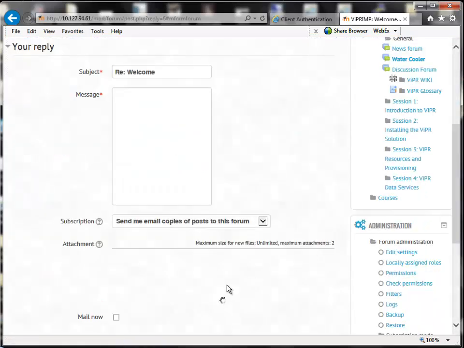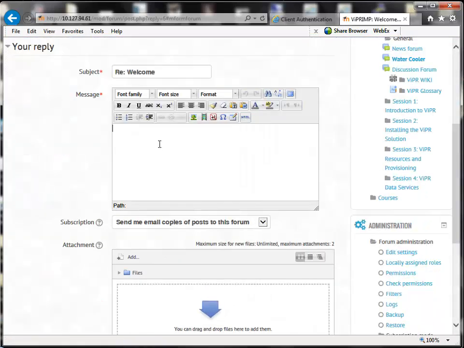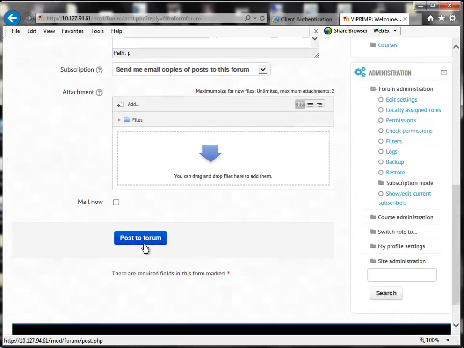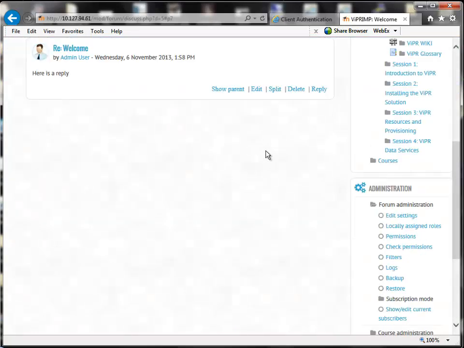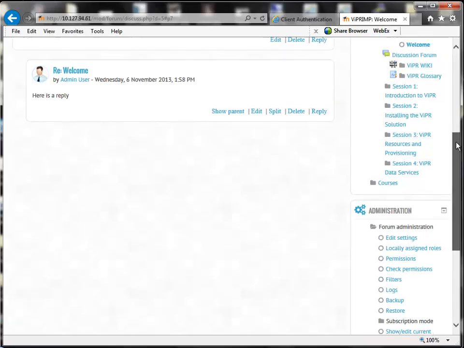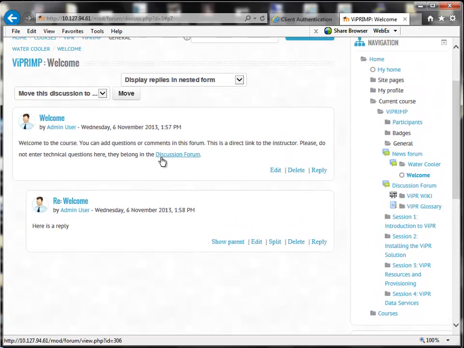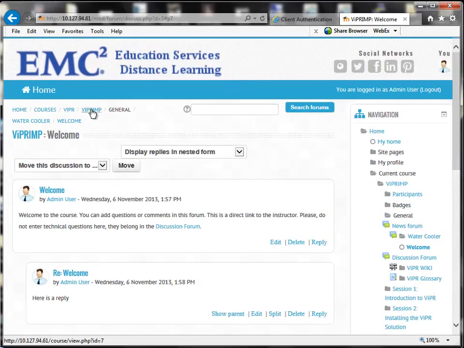Or I can reply, and this is how you'll perform the second part of your weekly discussions. You can here give the reply, response. You can add material that explains what you're seeing, or maybe an outtake of a PDF that you found very useful. Once we post it, we now have, again, a standard discussion styled format with the lead and the replies listed underneath.